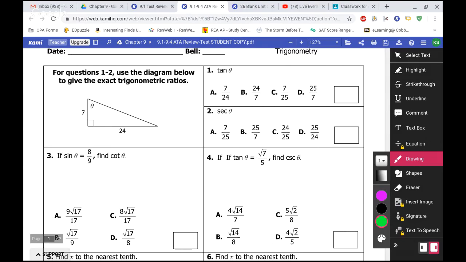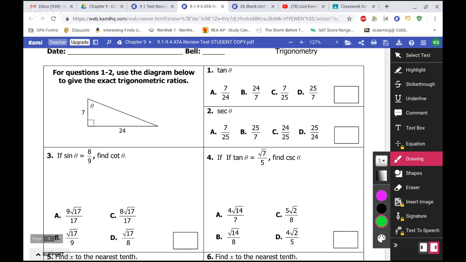Some of these are like 9.3 practice A, so maybe that will help. I'll just point out the ones that are like that as I'm going through them. When I get down to there, they're a little bit further down on this worksheet.